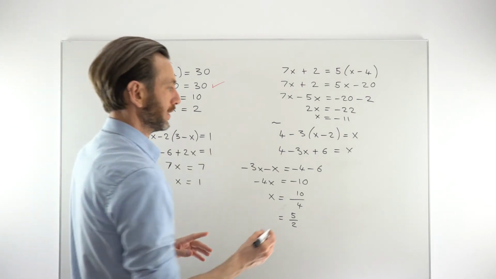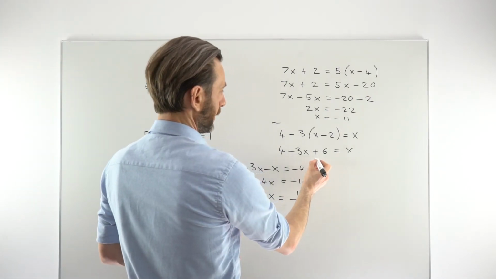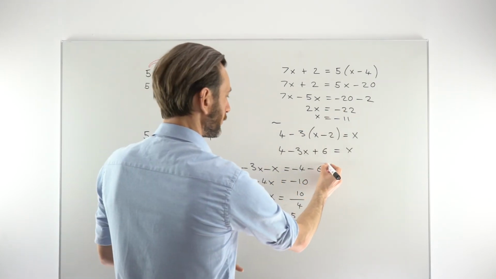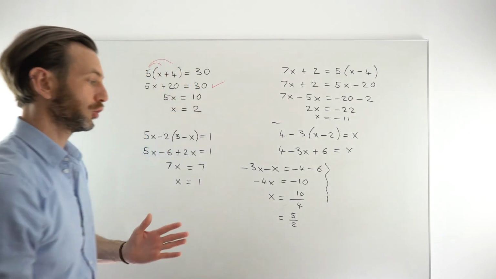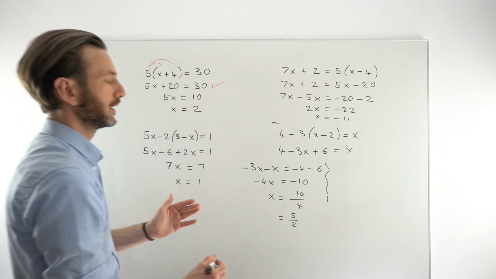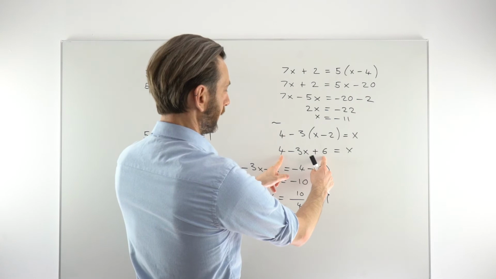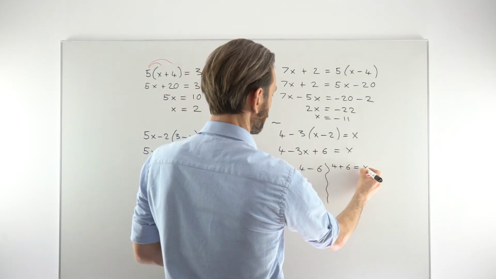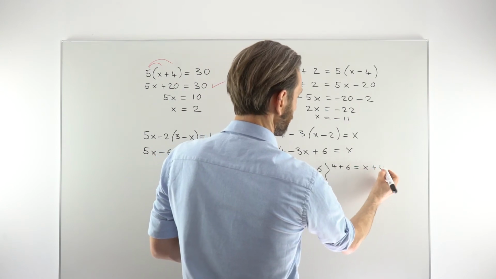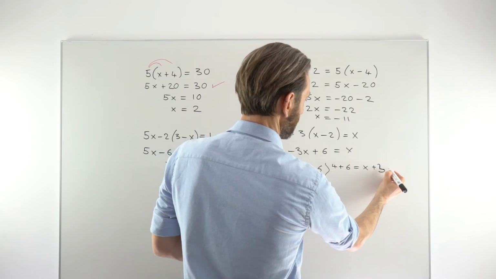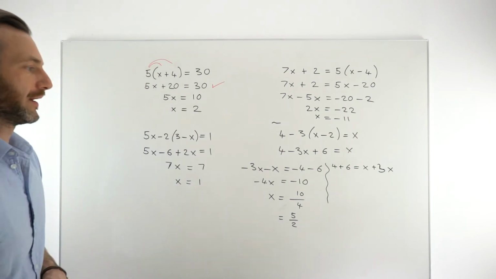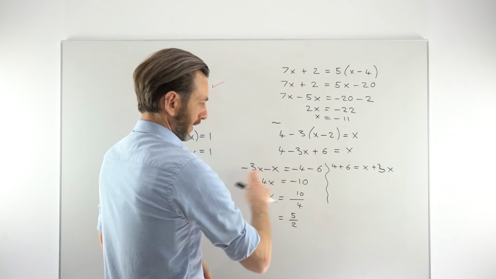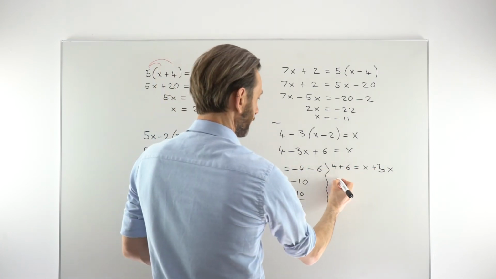Let's rework that one from this point here, but this time let's take our x terms to the other side. So just working it slightly differently. We should get the same answer. It doesn't matter how you work it. If we're keeping the numbers on this side, we're going to have 4 plus 6. On the other side, we're going to have x plus 3x. That was meant to be a 3. Like that. So notice we've ended up with just the same thing, but with different signs. These were all negatives, these are all positives. It should give us then the same answer.